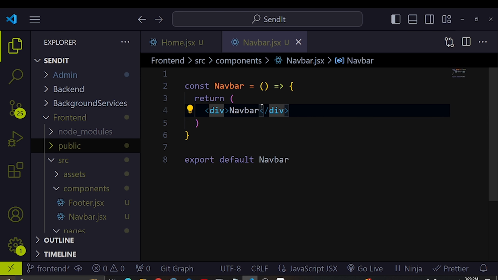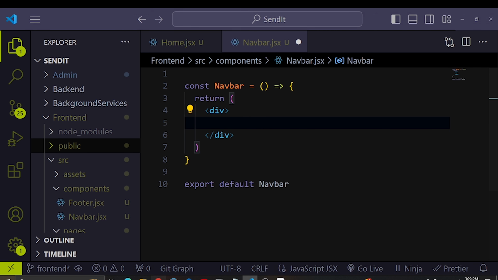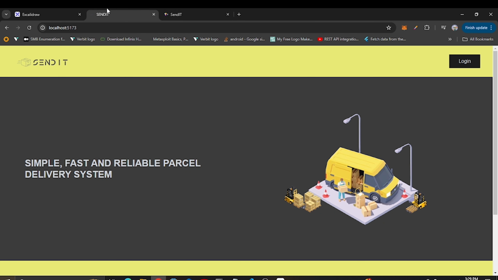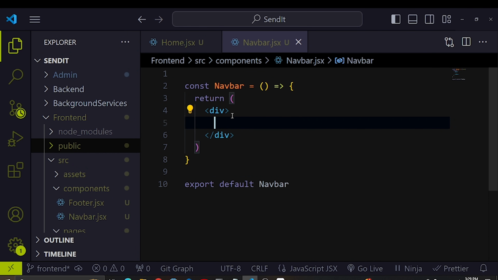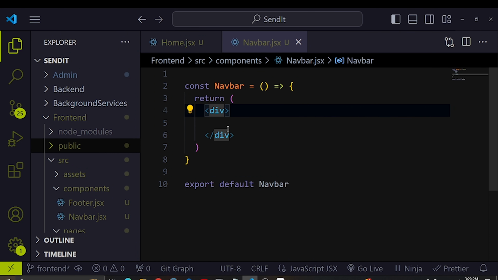This will be quite simple because our navbar doesn't have a lot of things. If you check it, you'll see that it has an image and also this button here that has login. So this is very simple. Let's do that. The first thing I'm going to do here is style it. I'm going to have a class name here, with a height of 100 pixels, sorry.